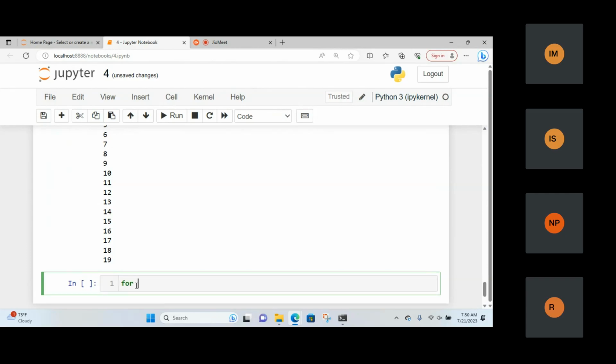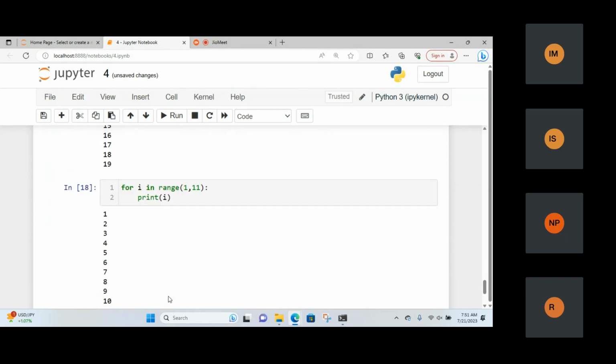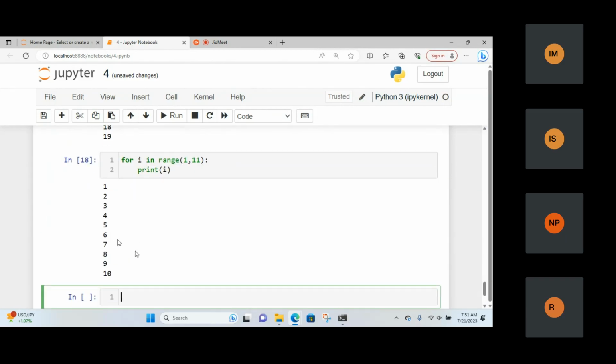So here I'll write for i in range of, I'll write the starting point 1, and I want to print total 11 values. So 11 values means 0 to 10 values will print. But here I have changed the starting point as 1. So now if I print this i, what will happen? 1 to 10 values will print.